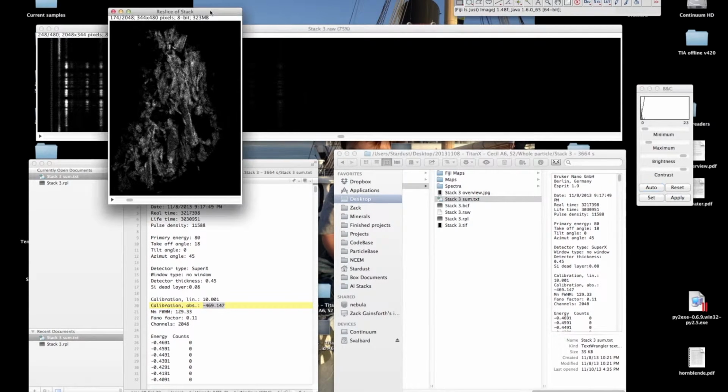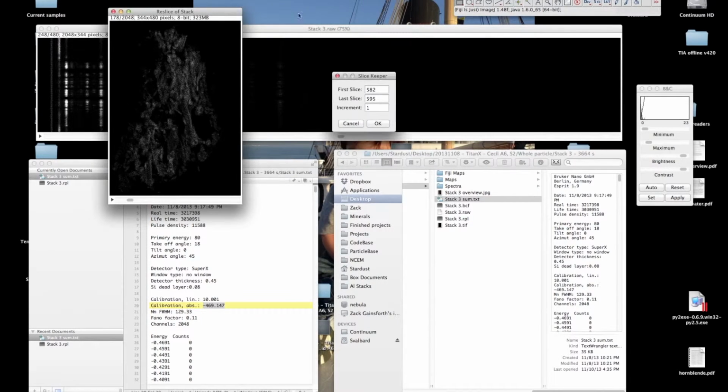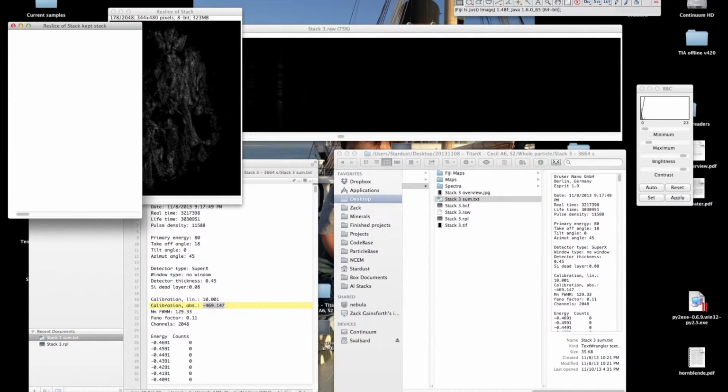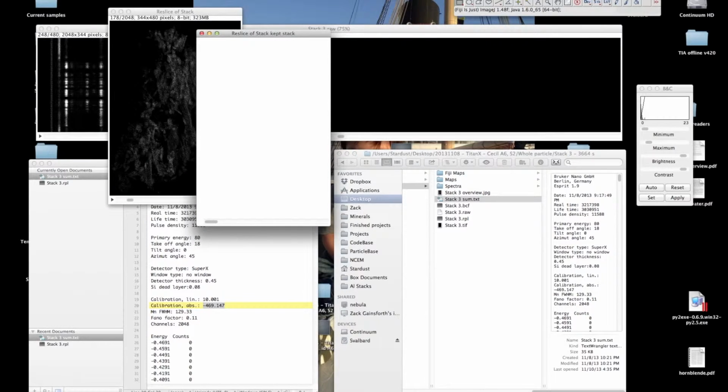Alright, now what you want to do in order to get an element map is this element, not sure what it is, but it starts here at slice 170 and goes to about 177. So what I would tend to do is I would use the slice keeper. And I would just pull out slice 170 to 178. And if you want to think about what is the exact right slice numbers to pull, then you might want to do that.